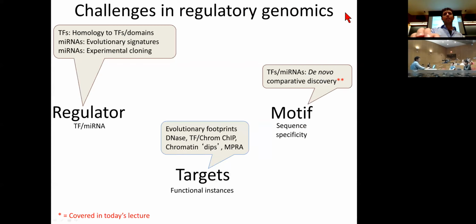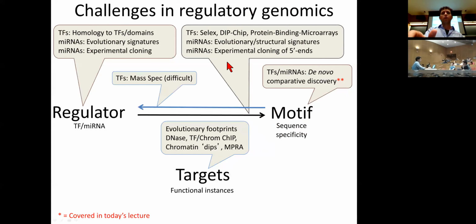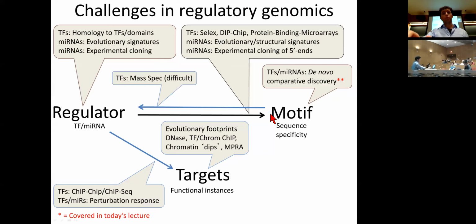So these are techniques that only focus on the regulator, only on the motif, or only on the target. But to go from the regulator to the motif, if you have a particular protein that you've now discovered and you'd like to know what it binds, that's where you could do a protein binding microarray experiment or a Gibbs-seq or a SELEX experiment or a ChIP-seq experiment, and then find all of the targets and computationally find common sequence patterns in those targets. If you have the motif and you'd like to find the regulator, that's a little harder. You have to use a piece of DNA to pull down all the proteins that might be binding that piece of DNA, and then do a mass spectrometry experiment to figure out what the corresponding proteins are.